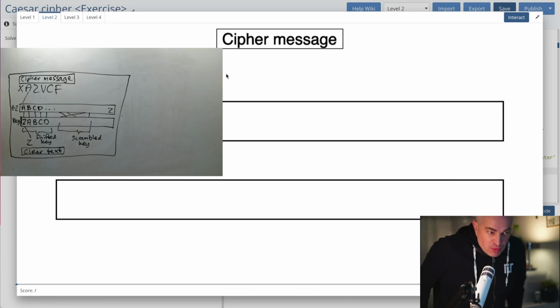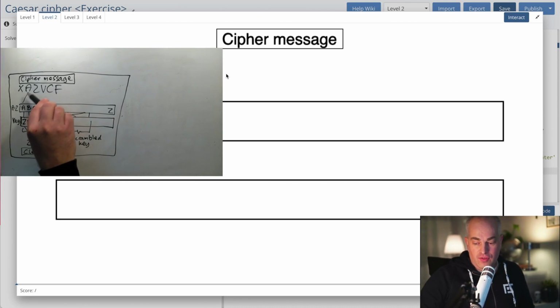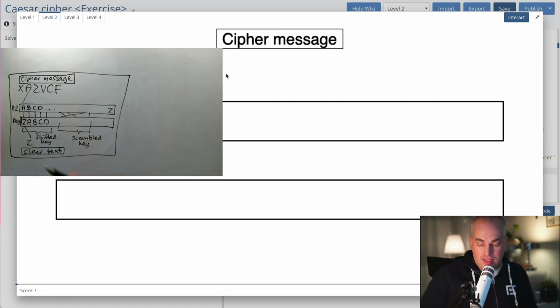We actually probably want to draw lines also, like I did on the whiteboard. Like these lines here, from A down to the A to Z, down to the key, and down to, at least for the animation, I think we want to show how it's created. So we need to keep track where every letter is in the cipher message.